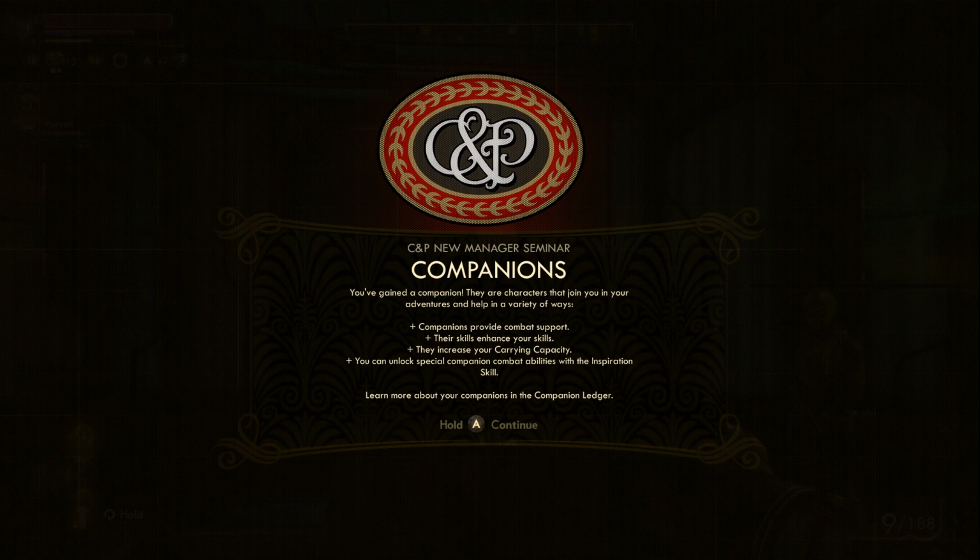Companion, got my first companion. Okay. Companions, you gained a companion. They are characters that join you in your adventure and help you in a variety of ways. Companions provide combat support. Their skills enhance your skills. They increase your carrying capacity. You can unlock special companion combat abilities with the inspiration skill. Learn more about your companions in the companion ledger.